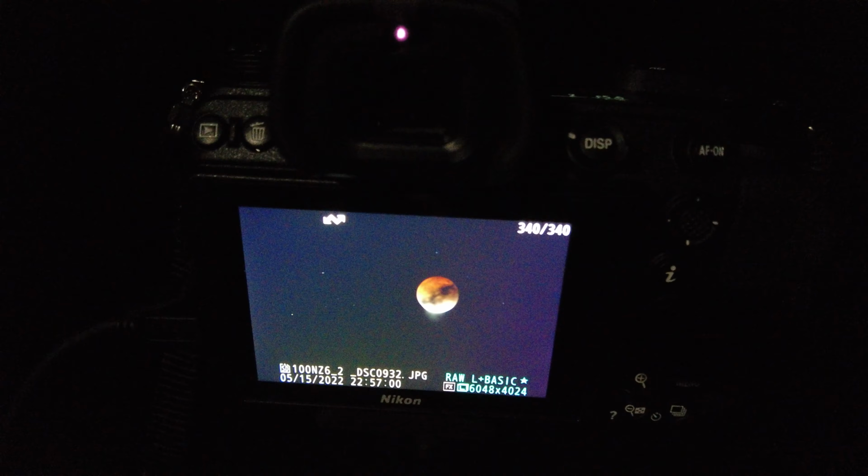Basically, I'm just going to capture multiple frames of the moon as it moves up along the side of the mountain there, and then up above it as it goes into total eclipse. So shots of the moon are much darker so that I can hold detail. I'm doing this with my 70 to 200, and I think it's at about 85 millimeters. Then I'll blend all those together into a composite style that I don't normally do, but I'm gonna try it for this.